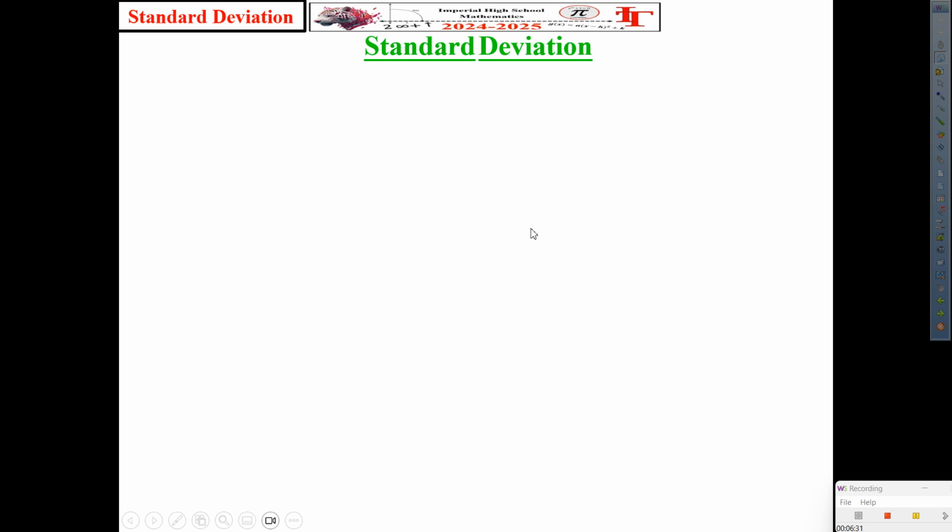Now, that's fine and dandy, but what is standard deviation? Write that down. Standard deviation. Write standard in blue, deviation in red if you have colors. Standard deviation has an actual meaning. It's actually a definition within itself, but we just need to know what standard means and deviation means.